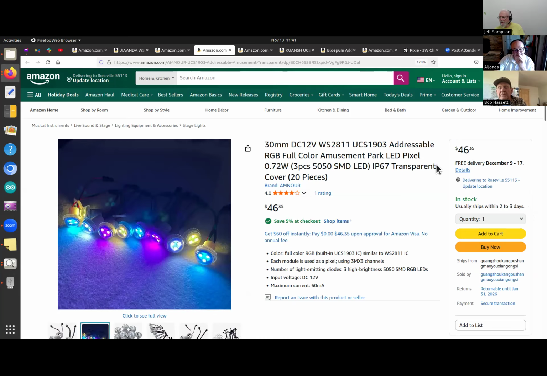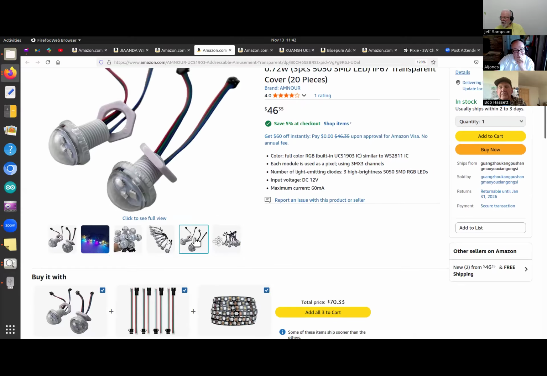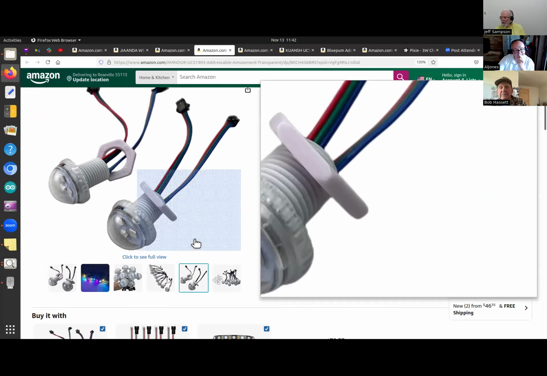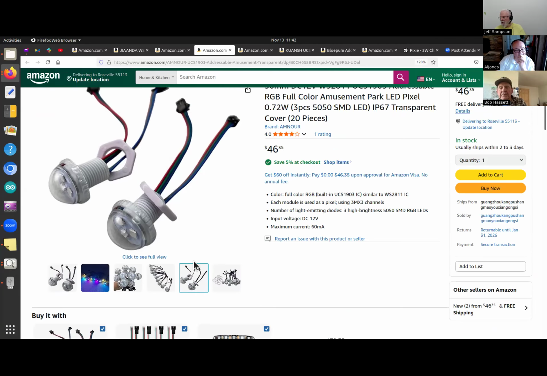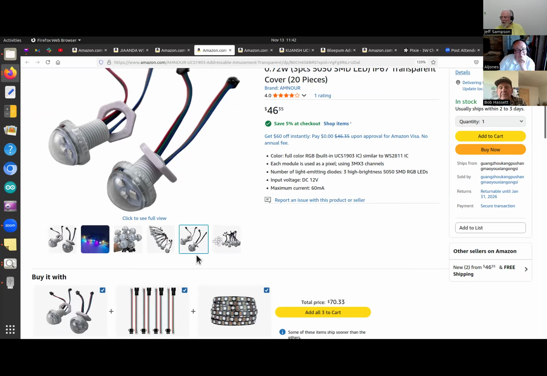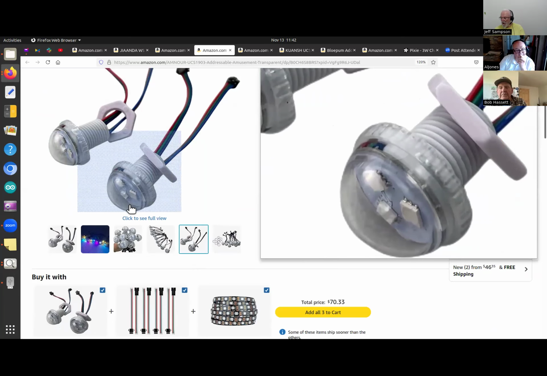And see, you also have to be careful, because they'll say it's the 50/50 SMD. Well, 50/50 means it's 50 millimeters by 50 millimeters. It doesn't necessarily tell you the power rating or the current, or the light intensity output, but you can kind of get an idea by looking at this stuff. And again, read this stuff really hard before you invest in it, because you don't know exactly what you're getting. So these look like this. It's got the module, and it's got an input connector and output connector, so you can just daisy chain them together. But I think the whole module is whatever color you tell it. You can't do them individually.